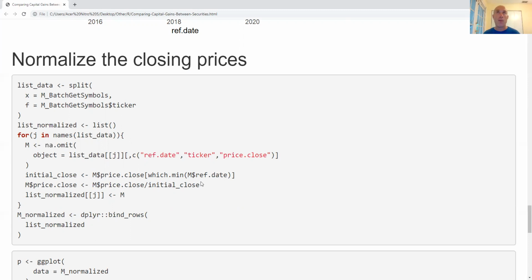That's going to be my baseline as I judge everything else. Then I store this new normalized data in a list called normalized. Then I use the dplyr package to take all those normalized assets and put them together into one larger data set.